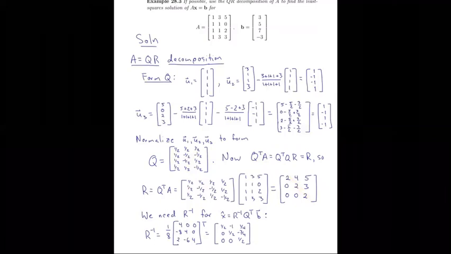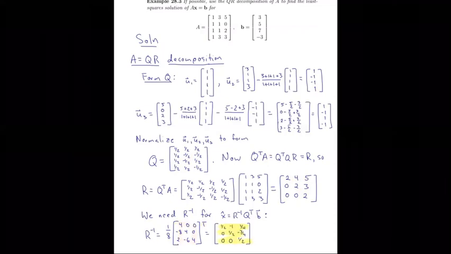Now, next up, we need the inverse of R, because we need to calculate X equals R inverse Q transpose B. Remember, B is this matrix here. We'll finally use that once we have R inverse. So we need to invert R. And I did this with the cofactor formula, or the adjugate formula. So here's 1 over the determinant of R. Remember, the determinant of a triangular matrix is just the product of the diagonals. And then I took the adjugate of this matrix, which is given here, except I haven't transposed it yet at this stage. And then I multiply by 1/8 and transpose this matrix, and I now have R inverse.